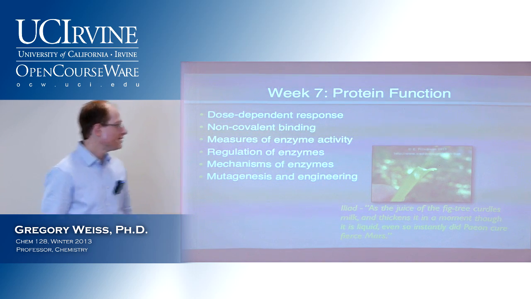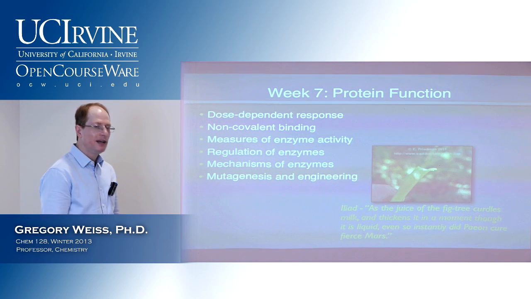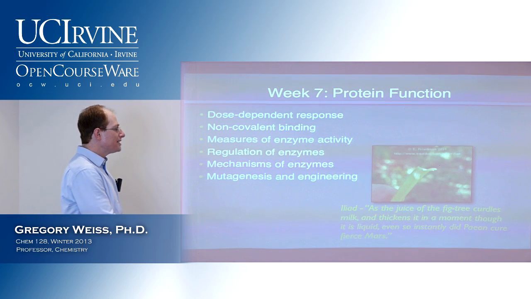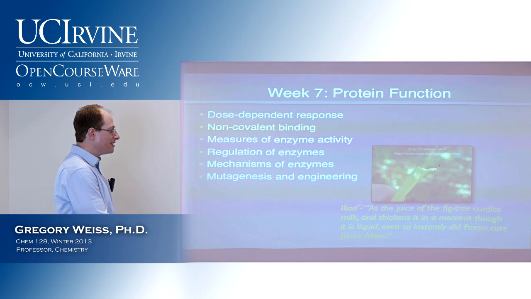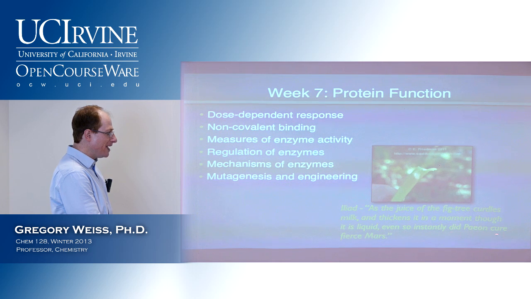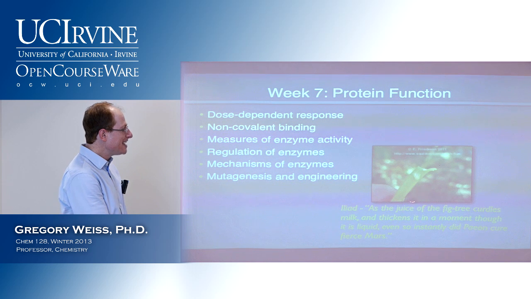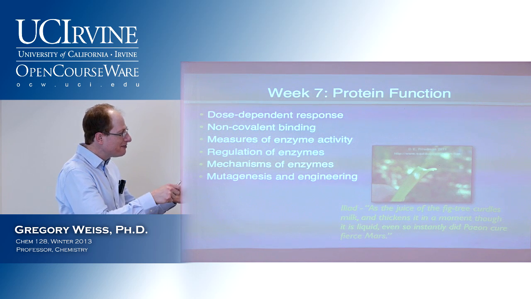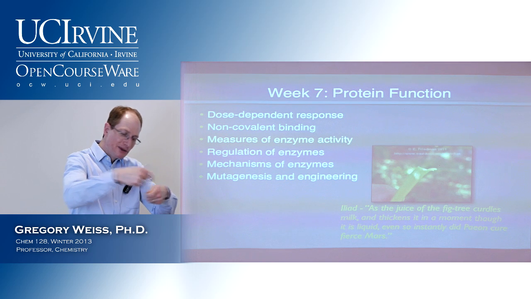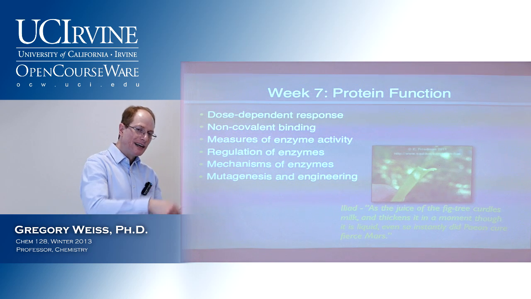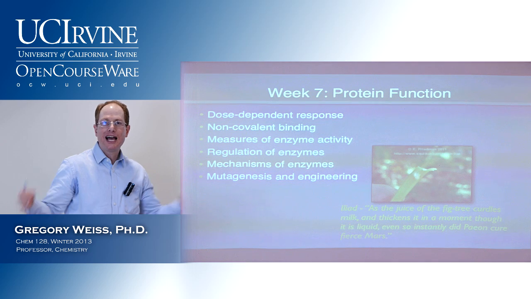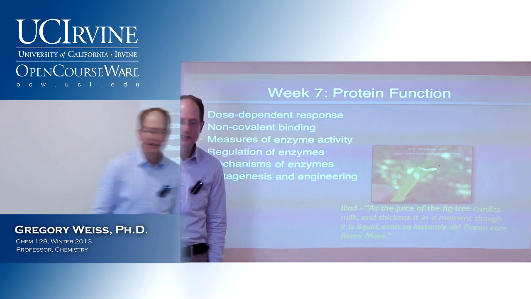Okay, and let me give you an example of that. This is an enzyme that we won't be talking about, but it's one that I want you to think about. This is actually a quote from the Iliad. And the quote is, "As the juice of the fig tree curdles milk and thickens it in a moment though it is liquid, even so instantly did Paeon cure fierce Mars." This fascinates me. So in this reaction, you can take a branch off a fig tree, break it open, and this kind of milky liquid flows out. And you could drop that in a big bucket of milk. And what will happen is exactly what's described here in the Iliad.